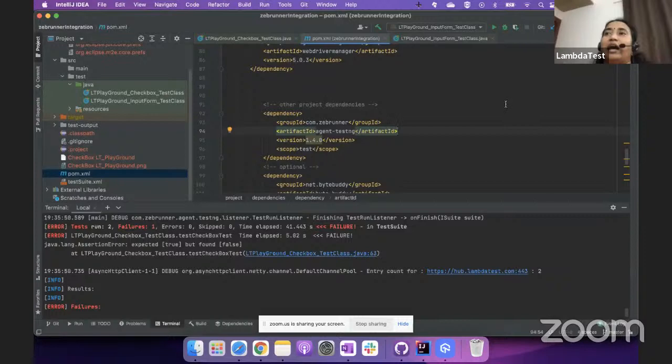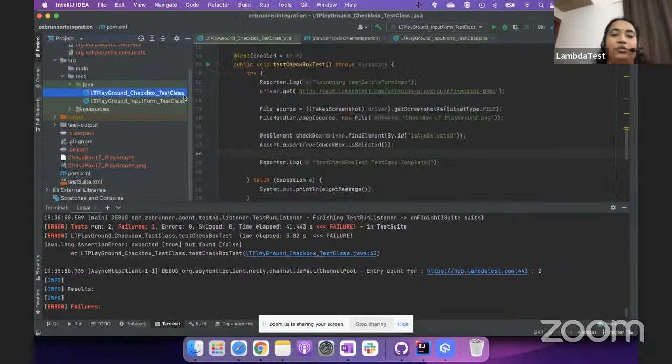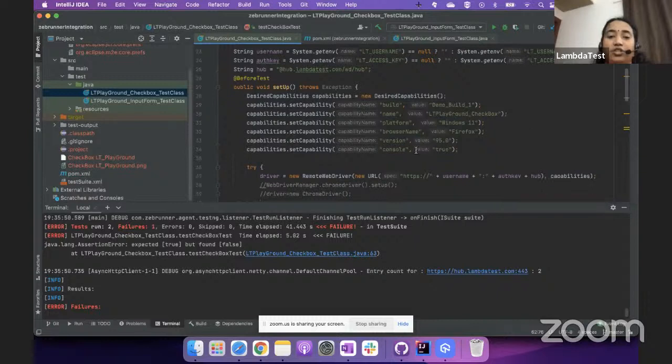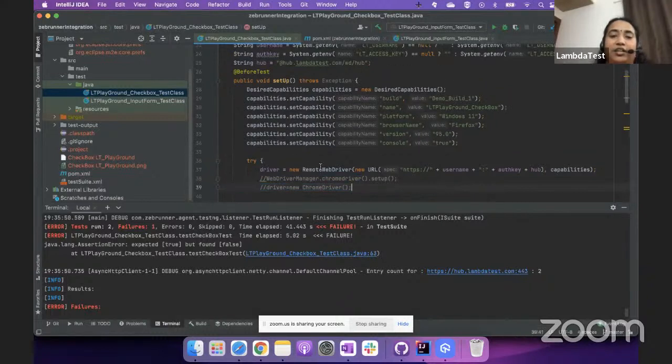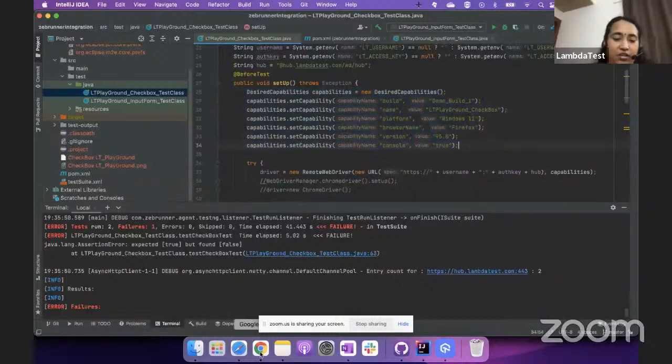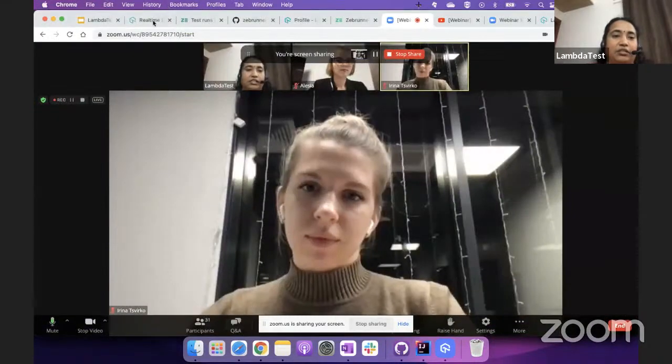So to leverage the Lambdatest integration, all you have to do is change your local Chrome driver into a remote driver. Usually we launch our Chrome driver either by providing a Chrome driver path, or you can leverage the latest WebDriverManager. So this helps you to launch your Chrome driver in a local grid. Rather than that, I'm going to change it into a remote web driver, passing parameters over here, which are nothing but capabilities of Lambdatest. So how are you going to get these Lambdatest capabilities?